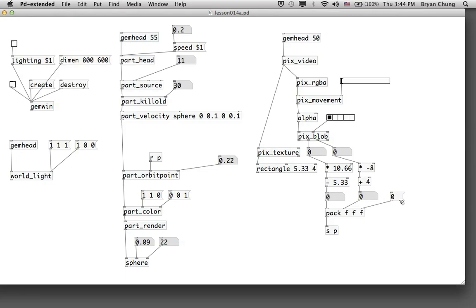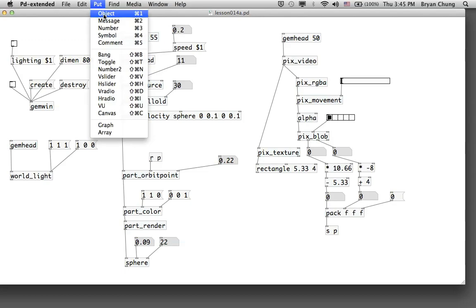And also we have a 0 value over here, which is a send message. So in fact, if you would like to enable this one in the beginning of the patch, you can do something we have learned called the loadbang.